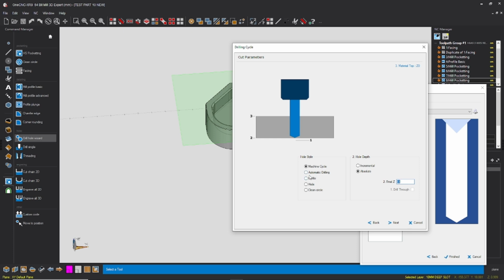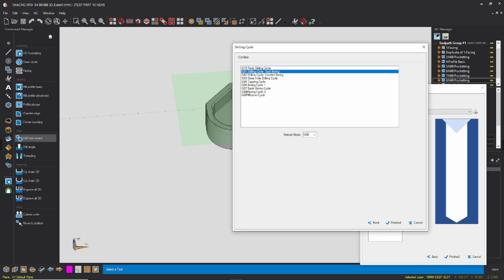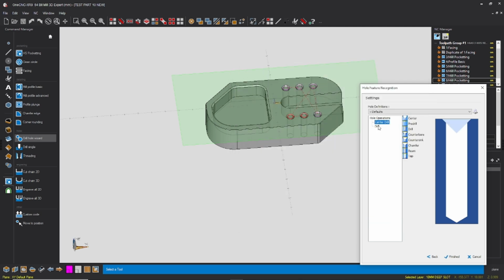Remember, yours naturally will probably be on automatic drilling or something like that. Click machine cycles. Click next, and then pick the machine cycle that you want, which for this would be a G81. I always leave this in G98. It's safer to use G98. I can talk about G99 and the benefits to using it, but at this point it's not really important. Click finish.